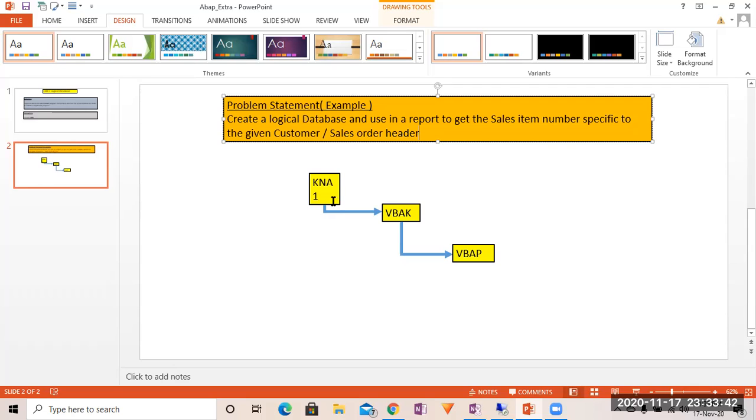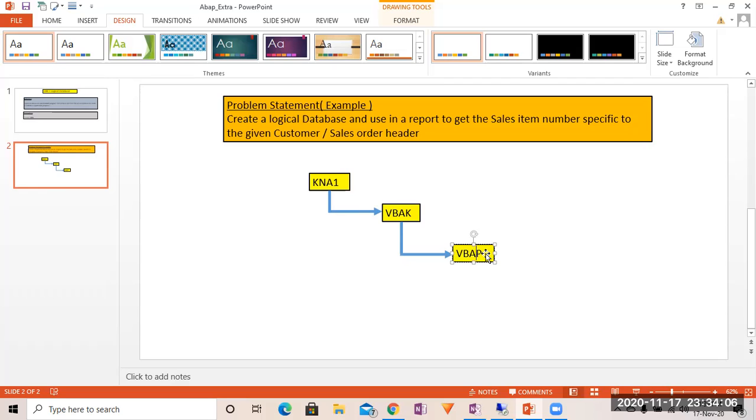If I give some customer number, I would like to get the related sales order headers. And if I give some sales order header, then corresponding to that sales order header, I should be able to get all the items.